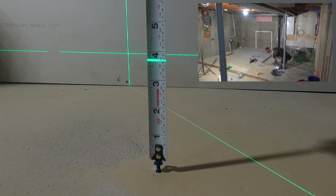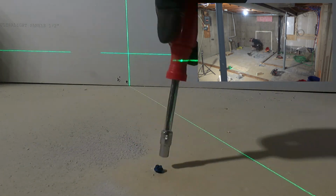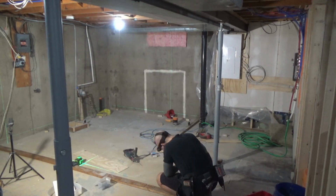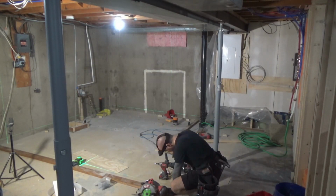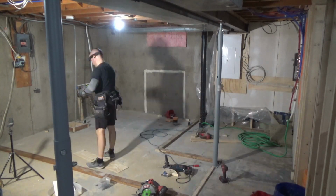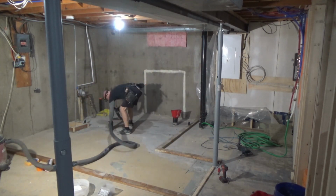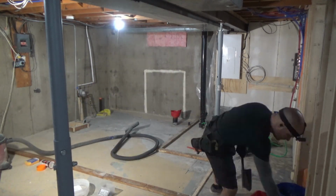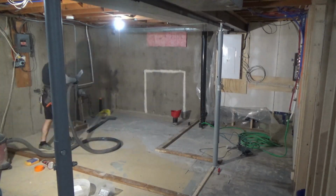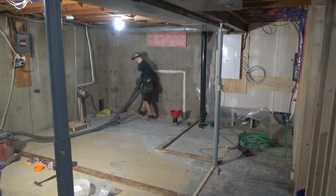of an inch. In doing the research that I did for this project, and there was a lot of it because I was really scared of it, I found a lot of people saying that self-leveling concrete kind of self-levels, but mostly not really. So I wanted to make sure that I could give it as much help as possible so that I didn't end up spending like $300 on this very expensive concrete only to have it turn out very badly.